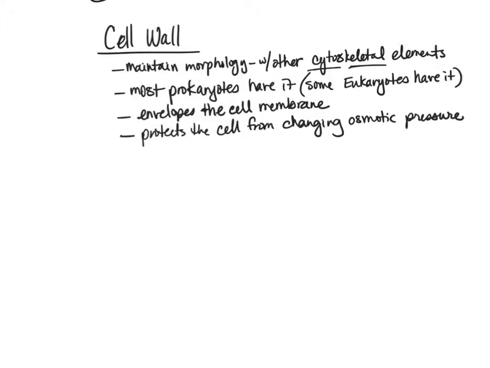So their cell wall is going to help to protect the cell, prevent it from popping or from crenating so much, or plasmolysing so much that it actually kills the cell. So we have this changing osmotic pressure depending on where the bacteria finds itself, and the cell wall is going to help it to not die as a result of that change in osmotic pressure.